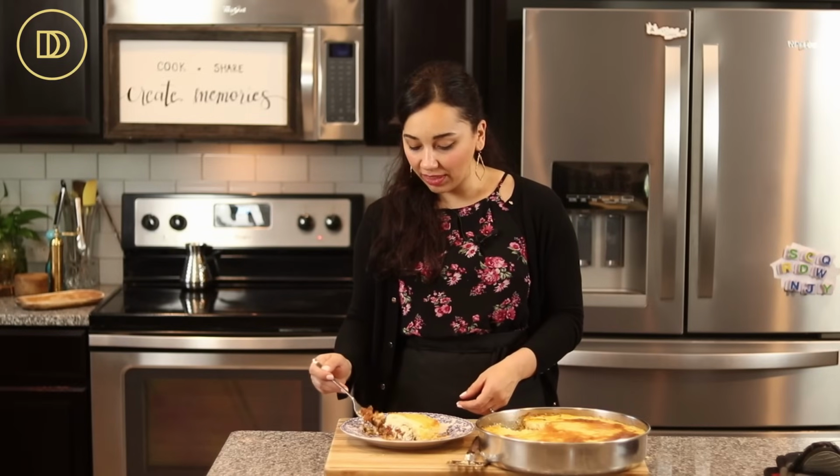Trying to get a little bit of everything, but I don't see a potato in here. There was a little bit of potato on the bottom. The eggplant literally melts in your mouth. The meat sauce is really nice and hearty. That cream sauce is money, you guys. So good. Cheesy, delicious. The potatoes also very good, melt in your mouth. I really prefer them over frying, so definitely do that.